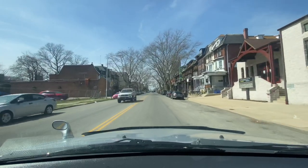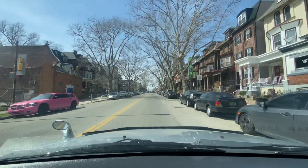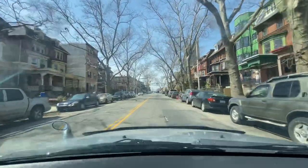Look at these houses on my right-hand side. Yo, we got one with a set of shutters. They're not functional. They pump fakes. They blue 42. Huh? They phonies. They blitz. They about to get you on a blitz. But the building looked nice. One's getting rehabilitated on my right.